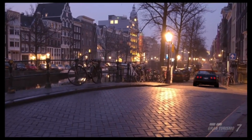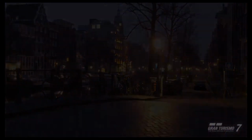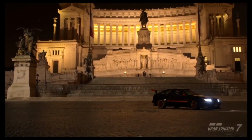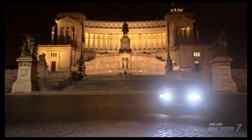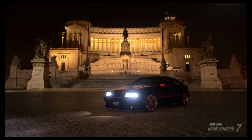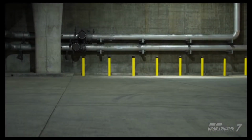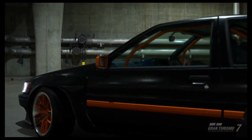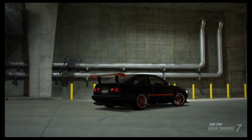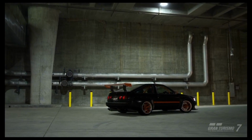So now let us rate the Toyota Corolla AE86 1600 GT. Now, here's the big part. What are we going to rate: the speed, the handling, and the fun factor? The fun factor for me is going to be the easiest one. So, let's start with the handling first. We'll leave the hard one, the speed, for last. You guys can let me know in the comments down below what you would rate this as.